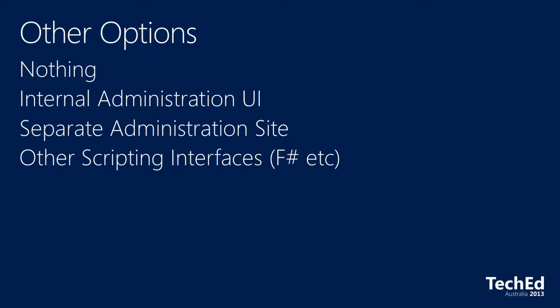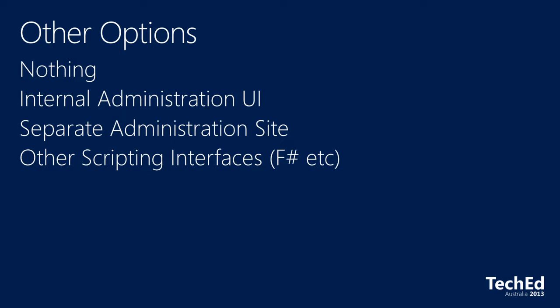Sometimes what people do is build an internal administration UI within the application. So let's say you've got a web app, you go to //server/admin, all right, and you log in with a special set of credentials, and then you can do things in the application. Who's done that kind of thing in an app before? Right, it's pretty common, right? So it's probably the second most common option after doing nothing, right?